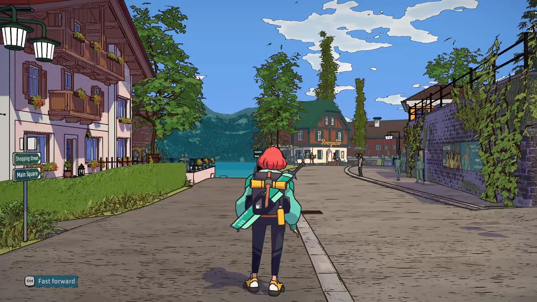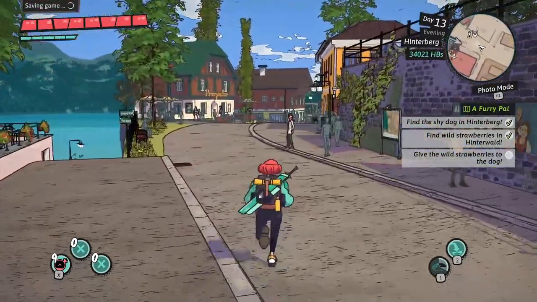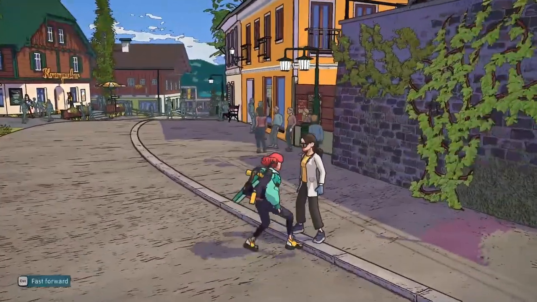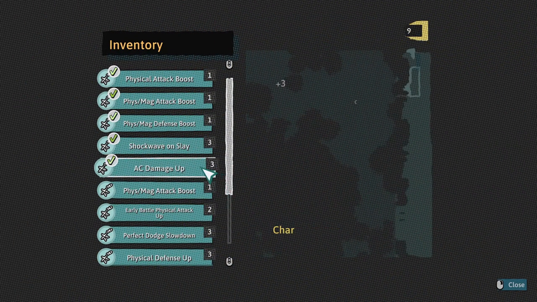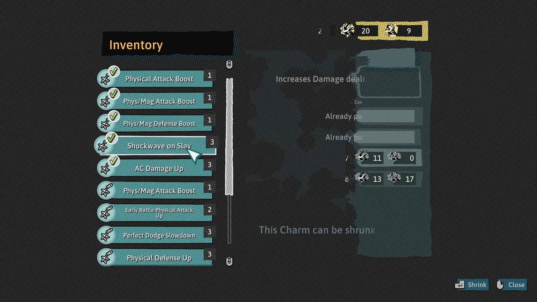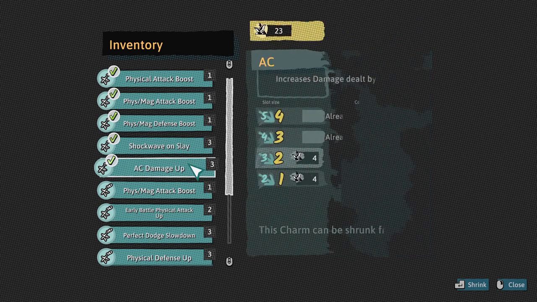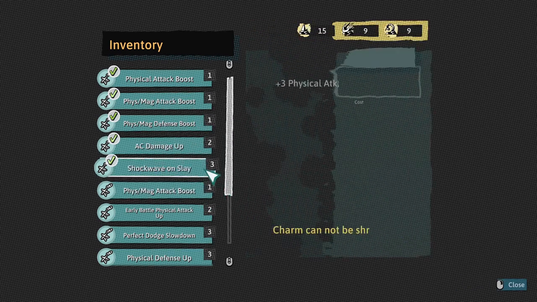Someone approaches? No. Nobody approaches. Alright, I have to go give a wild strawberry to a dog. We wanted to see if we could shrink. Ooh, look at that. We could do this one real well. Shrinking completed.